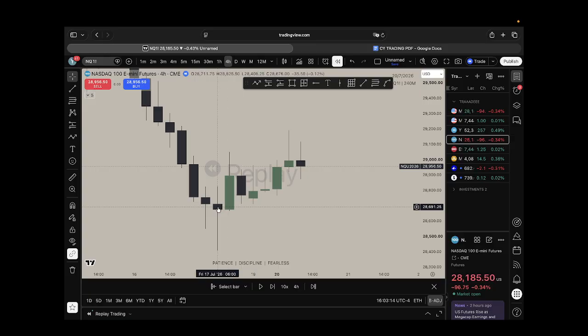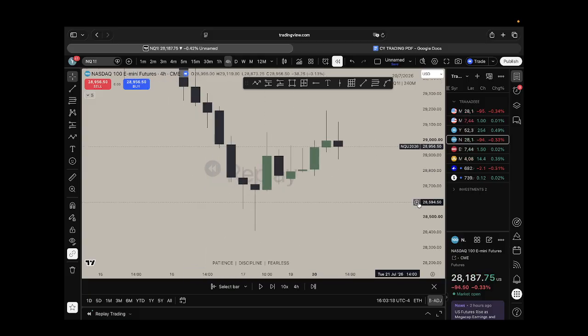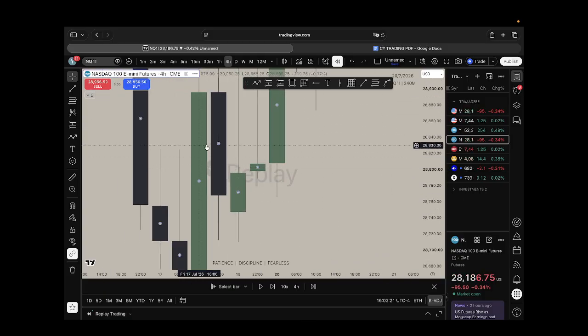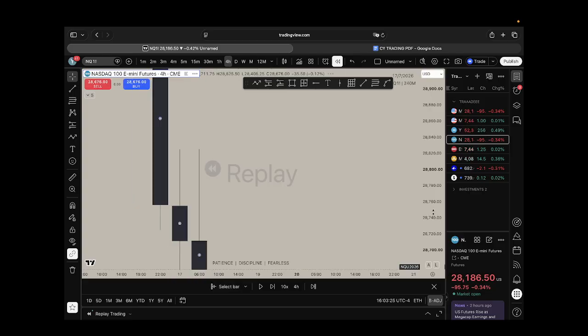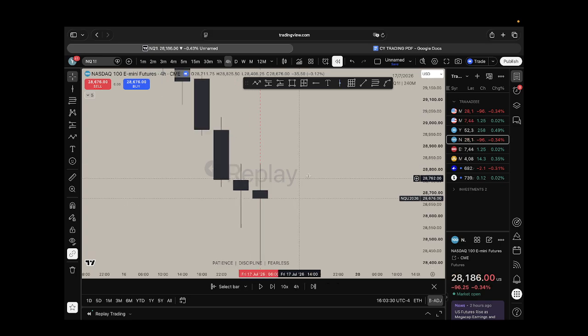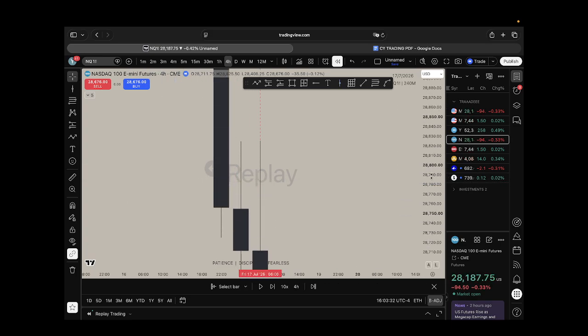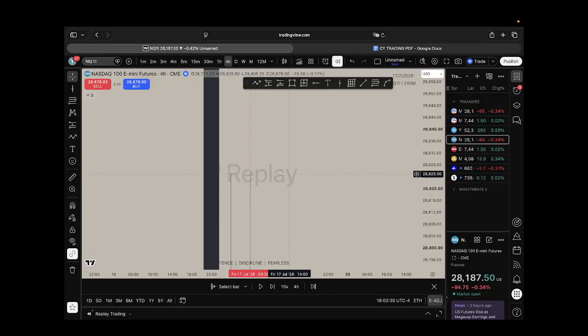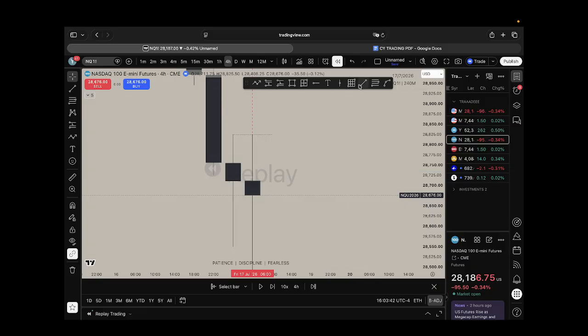We'll go over a good example of a day that I won't trade. This was a day where I did not trade, and this is a day that I have no bias in the market. So if you zoom in really close here, we end up sweeping out the 2 a.m. candle high, and then we also sweep out the 2 a.m. candle low. So we sweep out both sides.